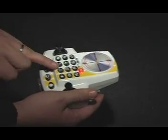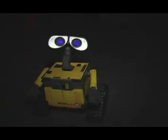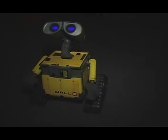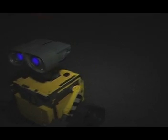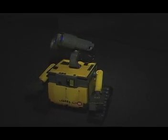Then the last thing I'll show you is you can put it all together, and we made it really easy to program the remote. You can see here on the remote, we have all these icons for his emotions, like I was talking about before. You just press program, and then forward, and I'll play an expression, and then that expression, and so now he's playing all the expressions I just programmed. So just by stringing together a series of animations, I'm able to get a lot of movement, a lot of realistic feeling out of him.